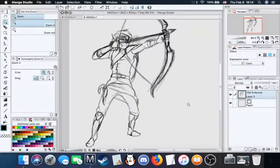And I think that's where we're going to call our art stream for today. I think we got fairly far. We got a lot done. Finished one piece and started working on a second one. Well, I mean, I had already started working on this one, but we continued working on it.